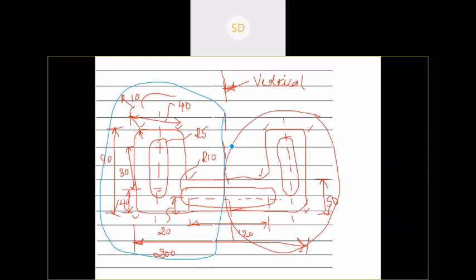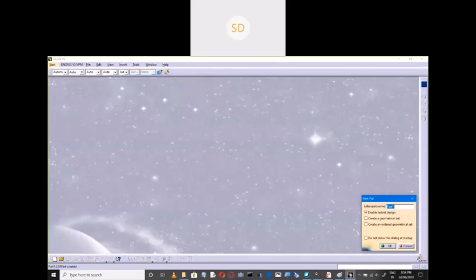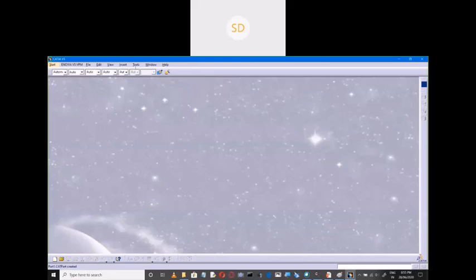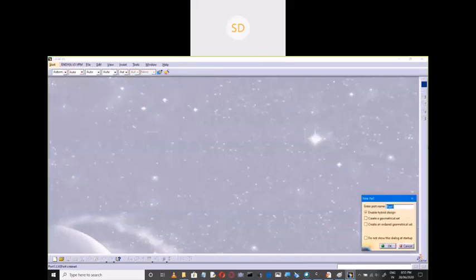So now let us go for drawing the portion on the left hand side. So this is the use of the mirror tool. How to use the mirror tool, right? Now I switch on to CATIA. I'll go for Start, Mechanical Design, Part Design. Okay, so I'll go for this name. Okay, go for sketch 4.